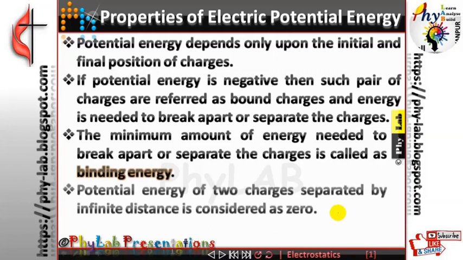Now if the charges are separated at infinite distance apart, then the potential energy of them is considered as 0. So that becomes my reference. If you remember, in defining potential also, we have taken infinity as the reference point from where you have brought the charge. So the infinity will be treated as our reference point, and the potential energy at the reference point is considered as 0, friends. So that is what you should take care about.